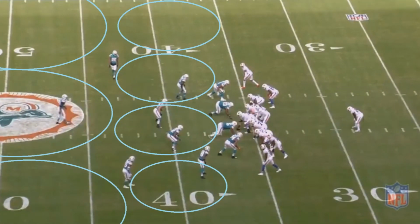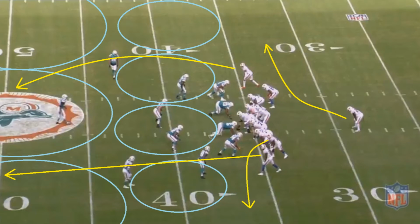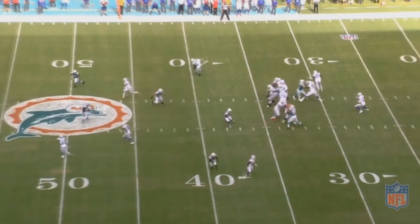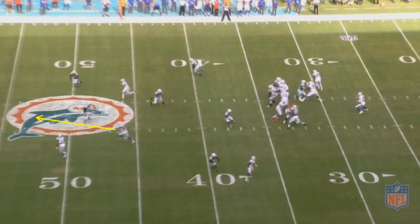It's a cover 3 zone, and this is the route concept that Buffalo is going to be running. That's where Fitzpatrick is on this play, and since he's in charge of guarding that zone on the bottom left corner of the screen, that means that that route is the one he's going to be wanting to look at. As you see from this still, it seems pretty clear that the receiver that Fitzpatrick is in charge of guarding is just going to continue running straight to the top left corner of the screen, meaning all of Fitzpatrick's momentum is going in that direction.